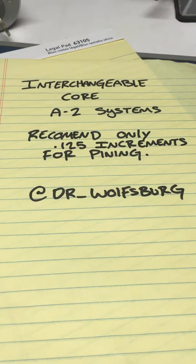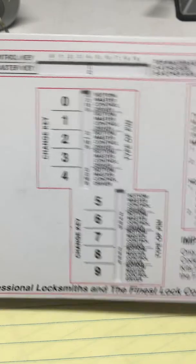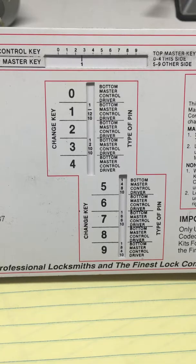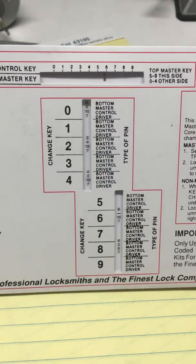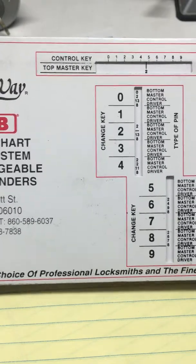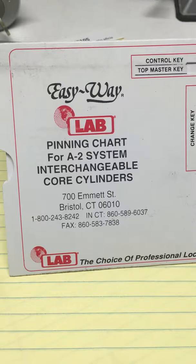And a lot of people say, what do you recommend? Do you recommend using the physical math or use a chart? I don't recommend using the chart. I know it's quick and the easy way, but it's one of these. It's a LAB pinning chart, and you can order these. It just basically gives you a quick reference on your stack up, and I used it a couple of times, and I either don't have the patience for it, and I also have to double check my work. I'm not saying that this LAB chart is not great.